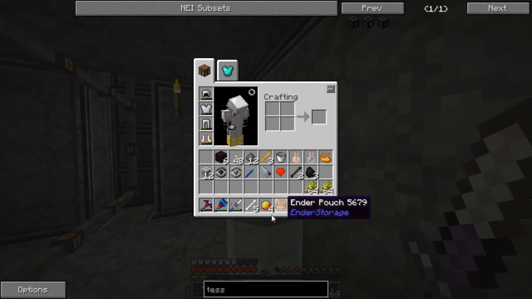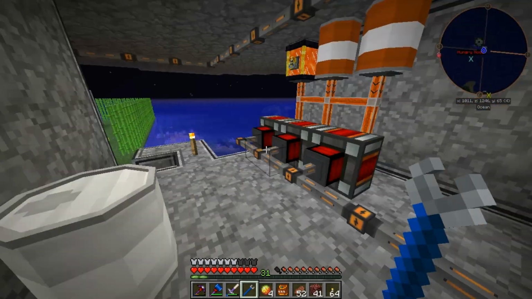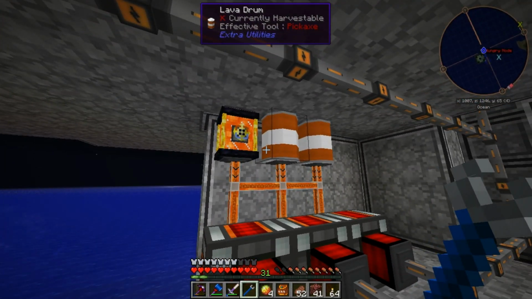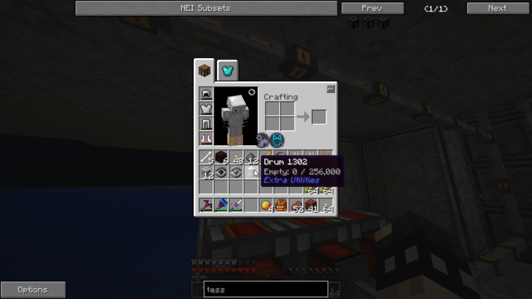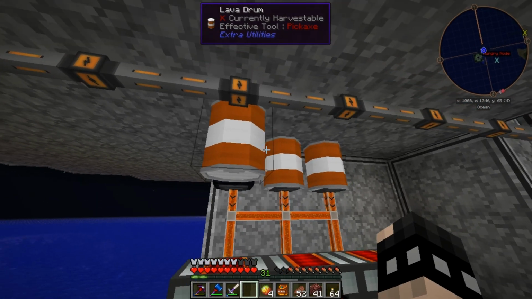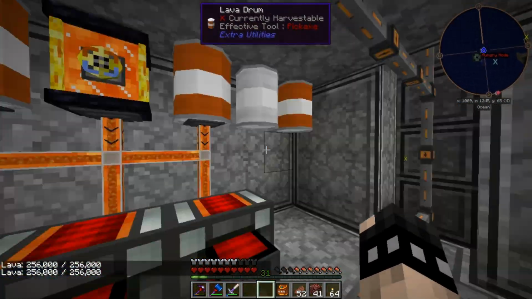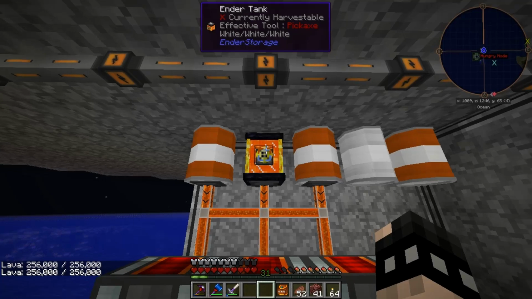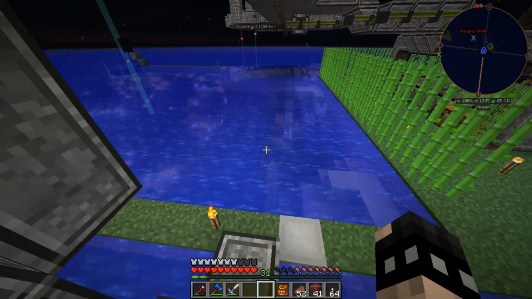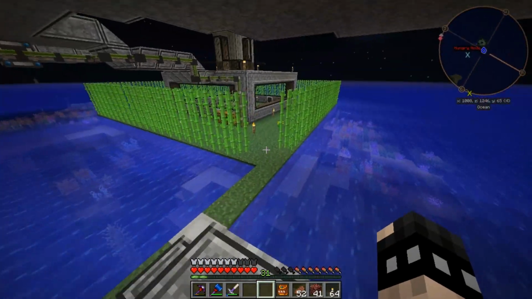Well, let's test it right here. We can do this. Grab that and just place it right there. Oh yeah. So now, that's kind of interesting because I can just have my thing there, and then I'll have a buffer of 500 buckets of lava, and that'll keep me going for a while.